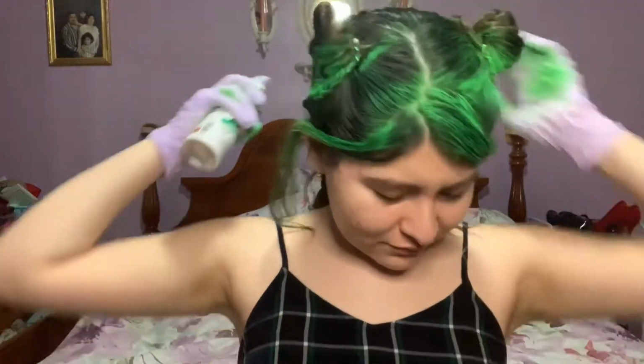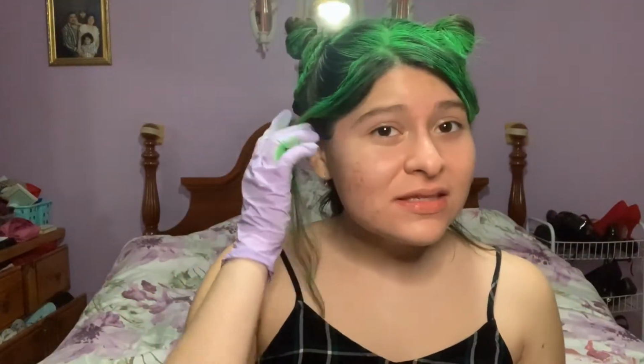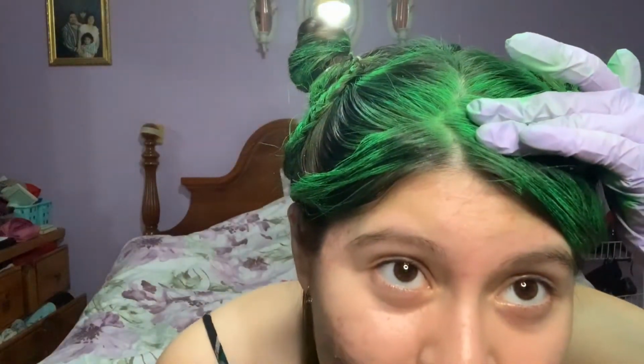I should probably get those braids back there. If I'm taking pictures, I would have, but I'm not doing the back of that. Like, look, this is not a bad look, guys. Once I work for myself, once I actually finish school, I might try this. We're gonna leave it like that, and we're gonna go to doing the makeup.